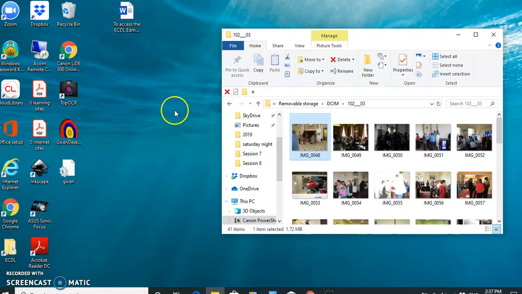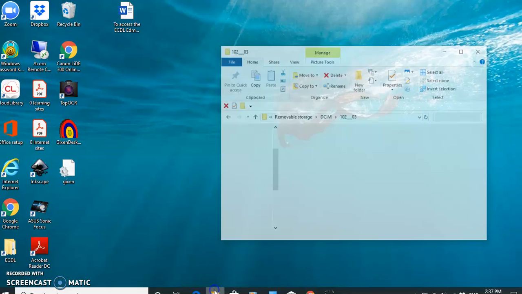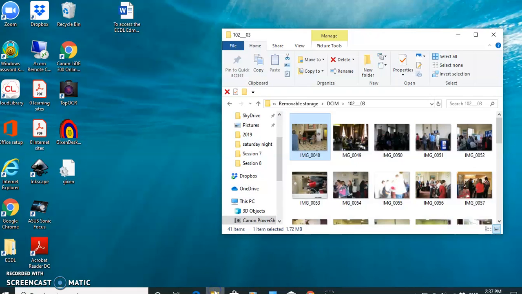Okay, so what I want is another window here that shows me what's on the computer at the moment. Normally, if the camera wasn't connected, I could click on this File Explorer symbol. But now, because I've already used that, whenever I click on that one, the only effect is to make that window appear and disappear. So I need some way of getting another window. And I do that by pointing at the Start button down in the bottom corner here. Click on that.